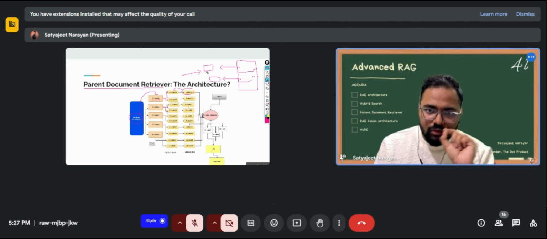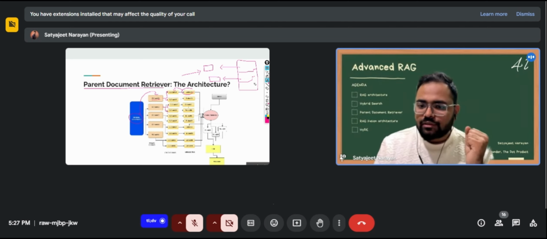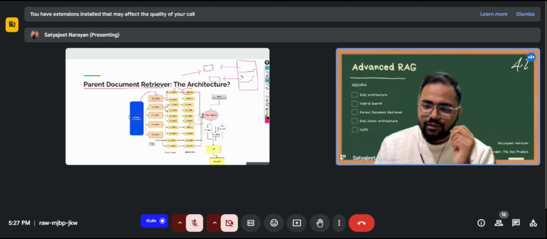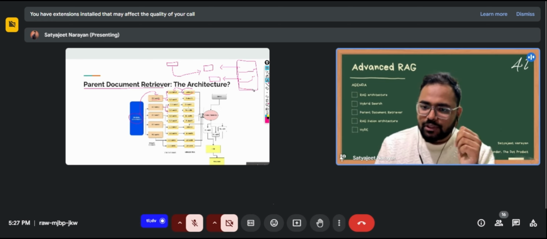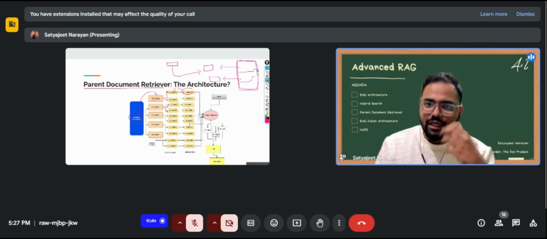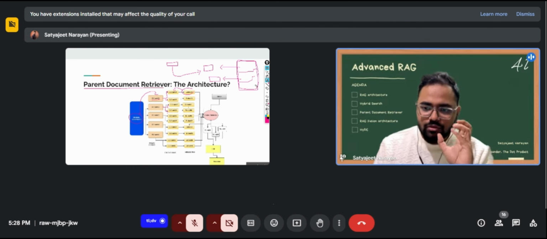But what if this entire story, because the data is linked, I suppose. So what I'll do is, let's say the user asks a query and it is very much related to this first paragraph chunk, right? So for better context, I'll pass this entire page to the LLM. Okay, this entire page to the LLM. So what will happen? The vector search will happen faster, and the LLM will also get surrounding context to generate a story and tell you. Okay, so this is the entire idea.